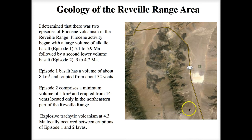The geologic map of the Reveille Range was published with another scientist named Mark Martin, covering the northern Reveille quadrangle. The gray areas on the map represent lavas — that was my responsibility. I determined there were two episodes of volcanism in the Reveille Range. Episode One began about 6 million years ago, continued to 5 million years ago, started in the south and moved northward, lasted about a million years, had a volume of about 8 cubic kilometers, and erupted from 52 different vents.